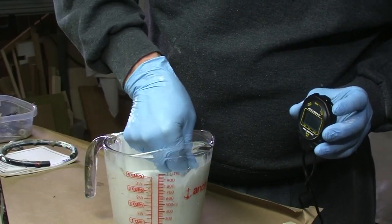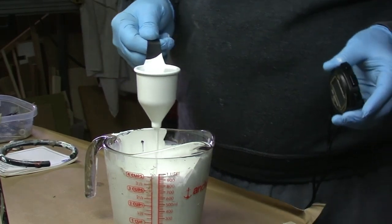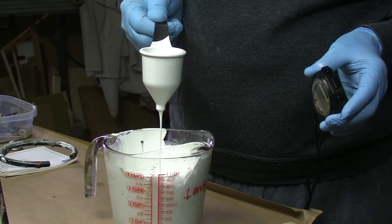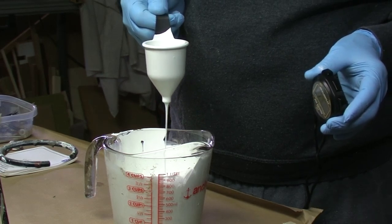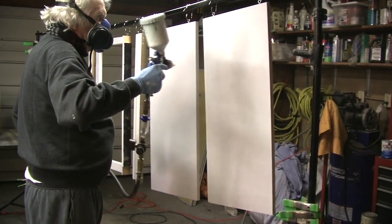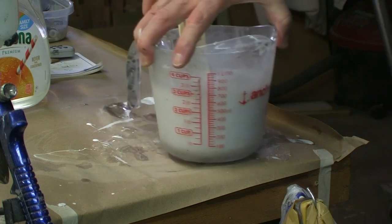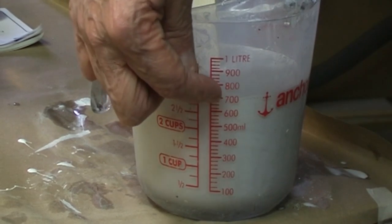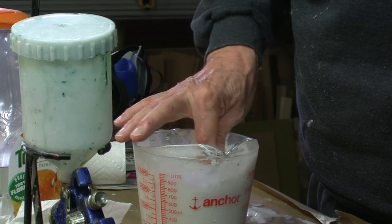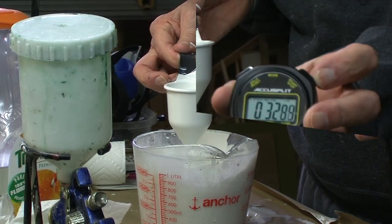Adding just 10% water could have the same effect as adding 25% thinner to a can of lacquer. I measured 500 milliliters into a beaker and added 50 milliliters of water — yes, I'm using metric measurement simply because it's easier to use. After thoroughly stirring, I took the measurement two times and came up with a viscosity of 2 minutes 9 seconds. Note that just 10% water made the paint 55% more viscous. This mixture did not go through my gun very well. So I went back to the bench and with a fresh 500 milliliters of paint, added 25% or 125 milliliters of water. Actually, I made a mistake and went a little bit over. My measurement is now 40 seconds and it does spray — yes, it is a far cry from the 6.5 seconds we measured for the water.